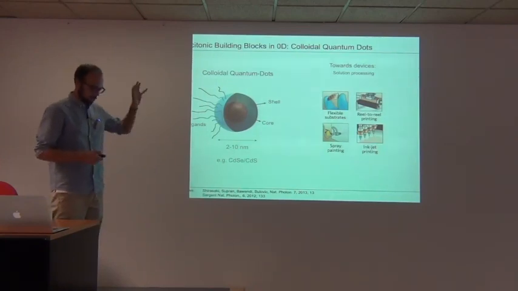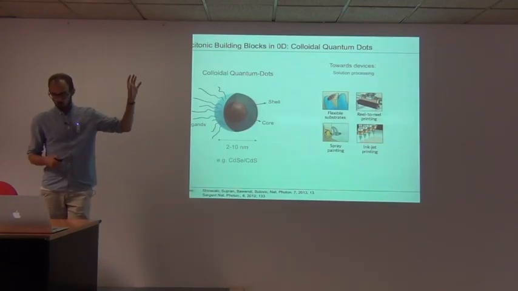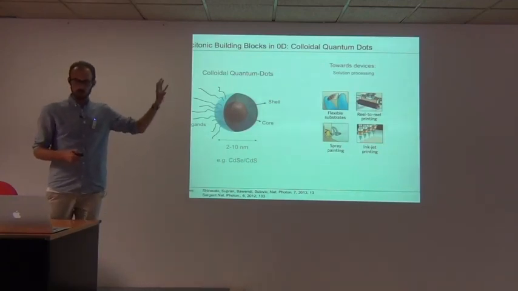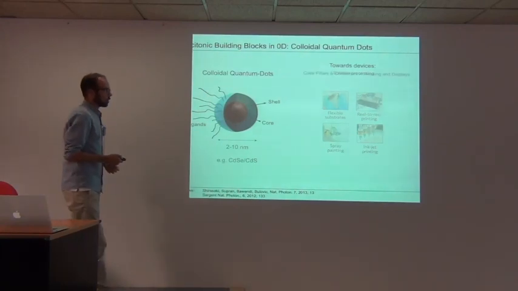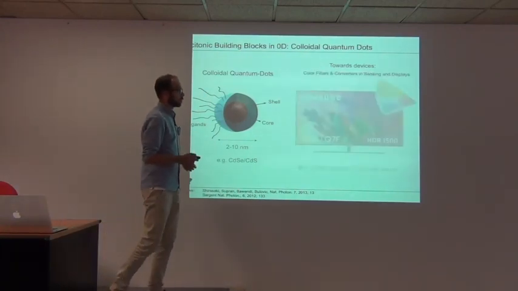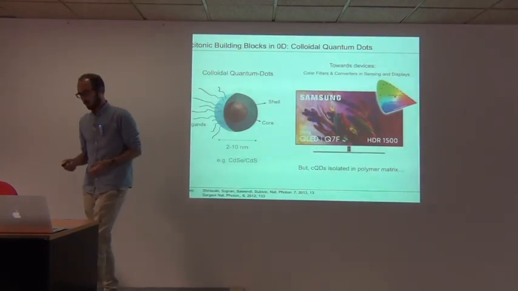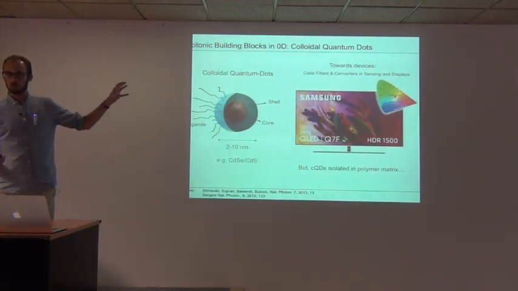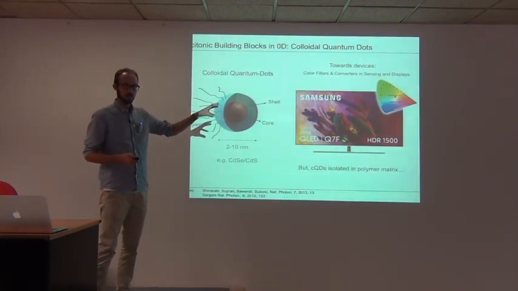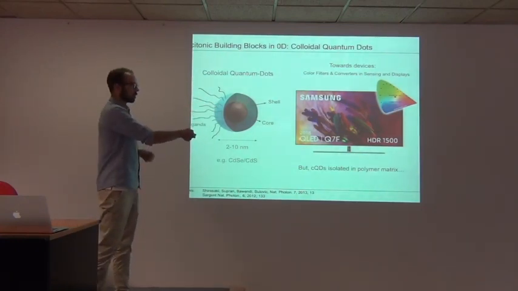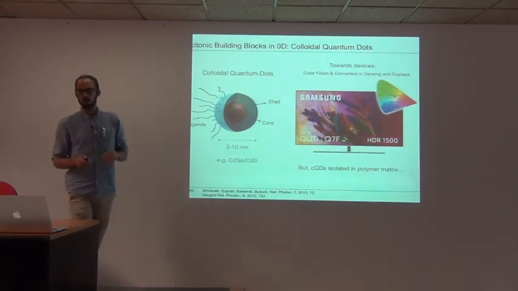Now, until a few years ago, working in this field, it's of course always nice that you see all these very nice bright materials. But what is even nicer is that nowadays you can go to your local Media Markt, and actually the latest generation of TV screens are not made anymore with organic light emitting devices, but they are actually made of this QLED technology.